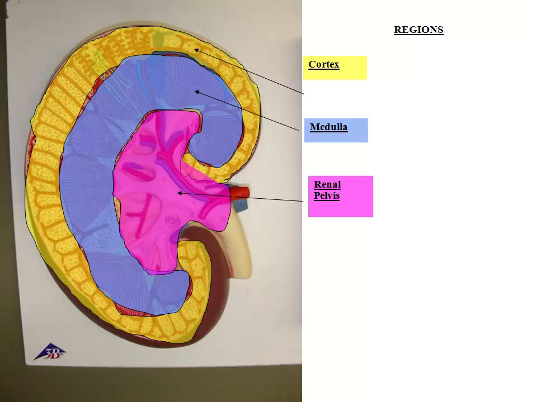It is a PCT, DCT, distal convoluted tubule, proximal convoluted tubule, Malpighian body. So the point is, in the cortex what you will find is only a Malpighian body, proximal convoluted tubule and distal convoluted tubules. Then in the medulla portions you will find loop of Henle and collecting tubules. These medulla pyramids are present, which form the group of loop of Henle and collecting tubules.